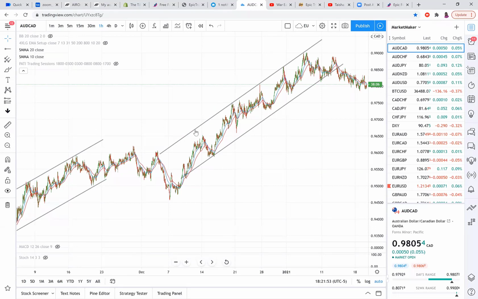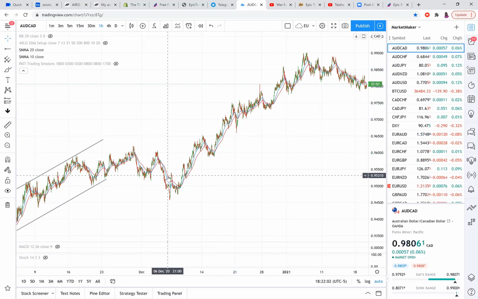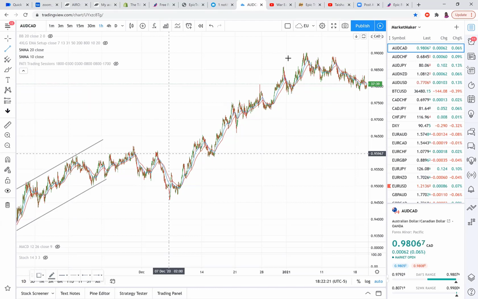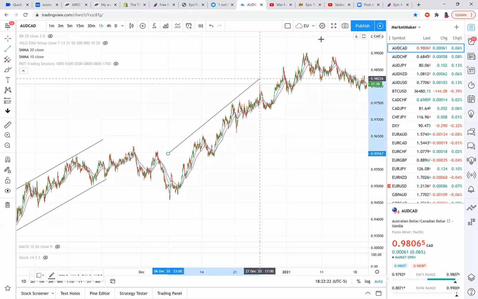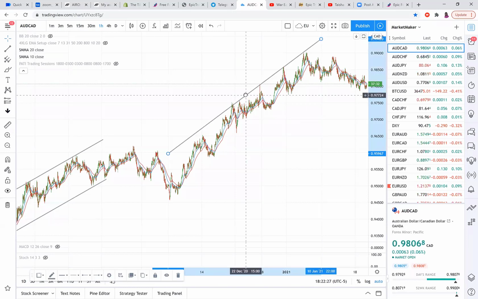So let me delete it and show you how I would do it real time. What you want to do is don't try to make the entire chart fit into a trend. Take a nice section that looks sort of like one big movement. So I'm going to take my trend line. I'm going to do my best to match or hit the tips of the wick. It doesn't have to be perfect.